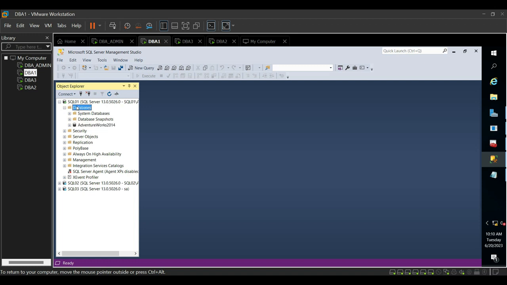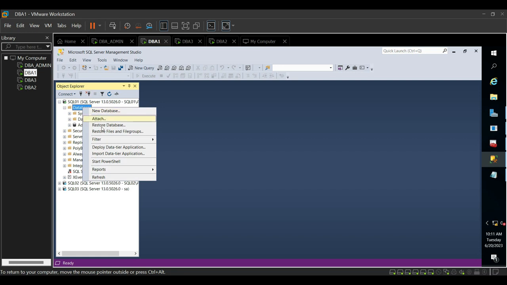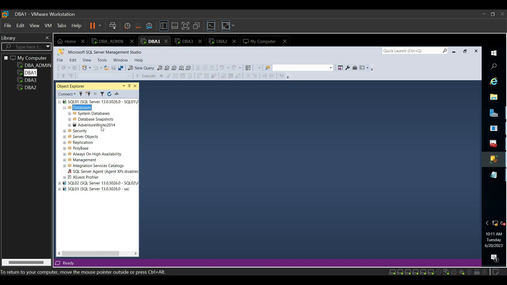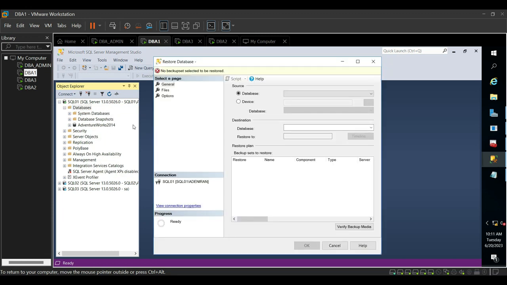The next step you are going to do is to use the restore operation. How do you restore a database back online? Right click on the database, then click on Restore Database. Now go to Device, click on Device, then select these three dots.